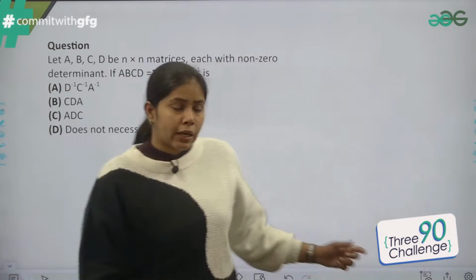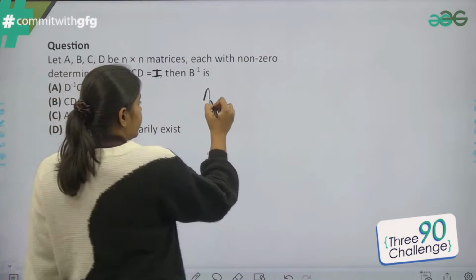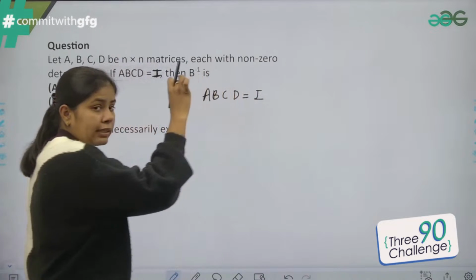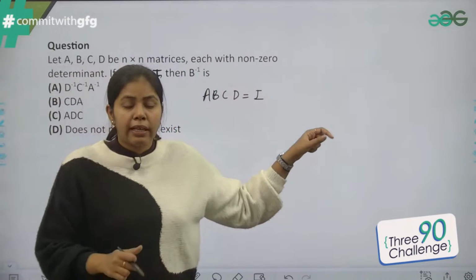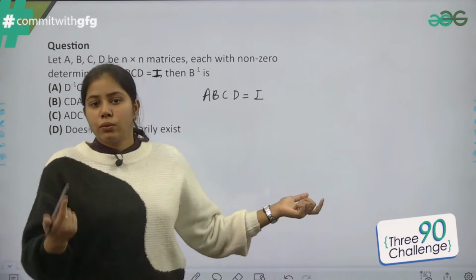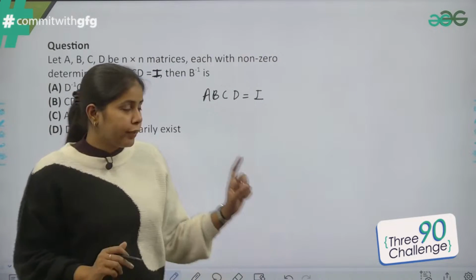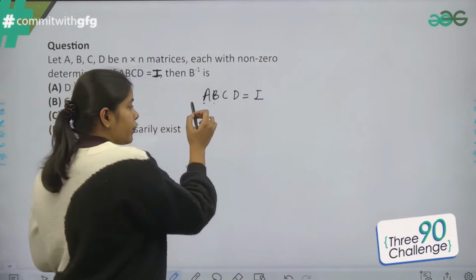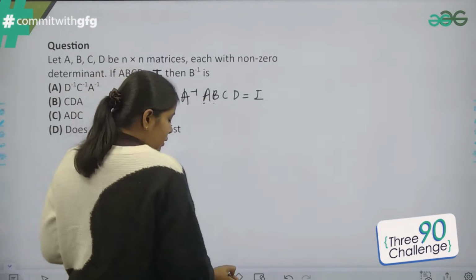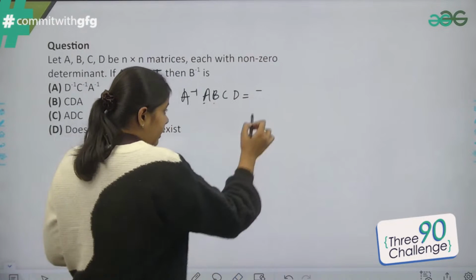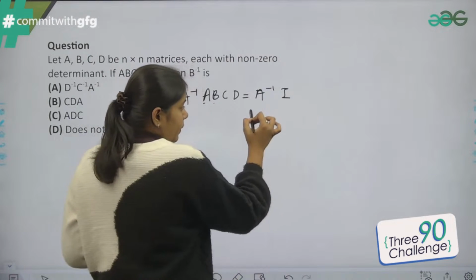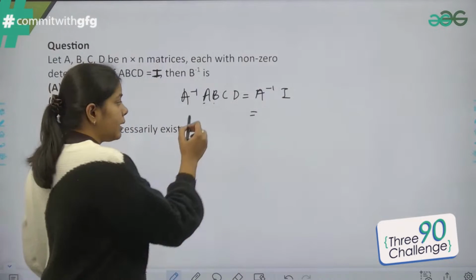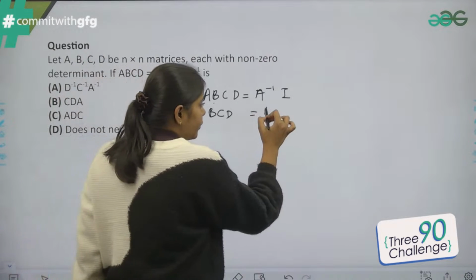So guys, to find the value of B inverse, what would I do? ABCD equals I. Now I cannot take this B from the left hand side and move it to the right hand side directly, because matrix multiplication is not commutative. So what would I do? I'll first remove this A and then move to B. First I'll multiply A inverse on the left of both sides. A inverse A becomes identity, and multiplying any matrix with identity, I get BCD, and the right side becomes A inverse.